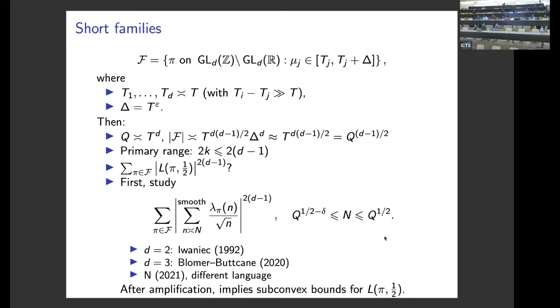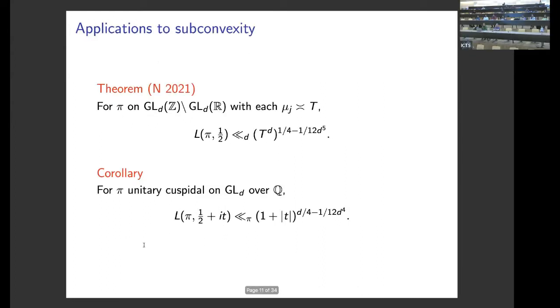I just wanted a clarification. Your pi is not necessarily spherical at infinity? That is correct. The infinity type of pi is not constrained at all. So not a Hecke Maass form of weight zero? Absolutely not. As you know, L infinity in general you can write as a product of gamma R's or gamma C's, and there's no constraint whatsoever on the infinity type. It doesn't even need to be tempered, for example. That's also allowed. Okay, thank you. Thank you for your question.